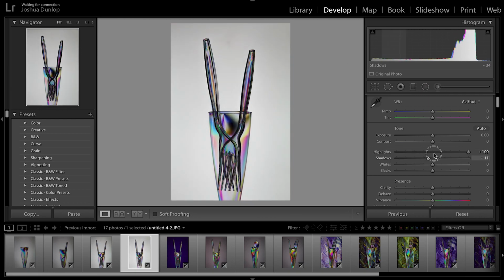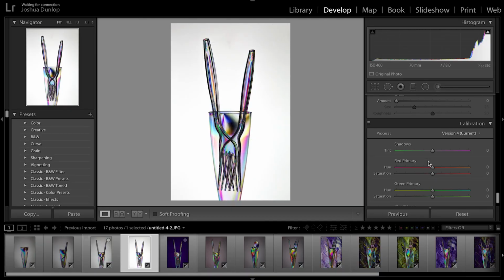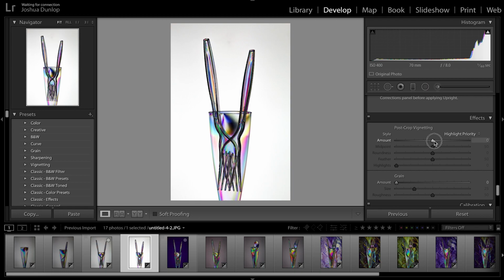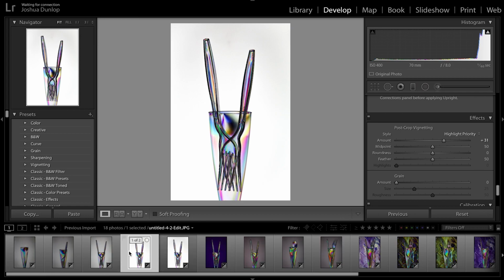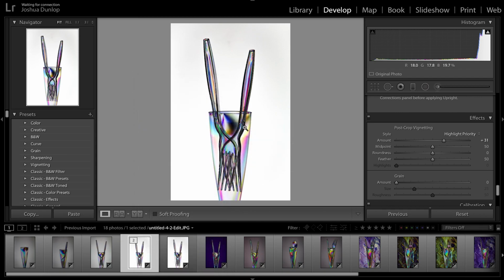Perhaps with the shadows I could move them slightly, make the whites brighter. There we go. We can bring that white all the way up. And now we have quite a bright background. We want that to be as close to white as possible. You could even adjust the vignette, and you could add a white vignette in the corners like so. So now that that's pretty white, then we're going to go to right-click, edit in Adobe Photoshop CC.